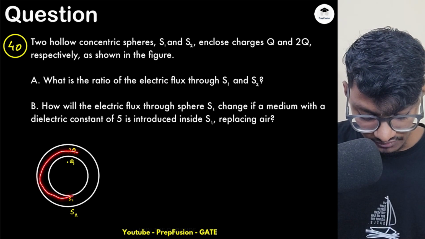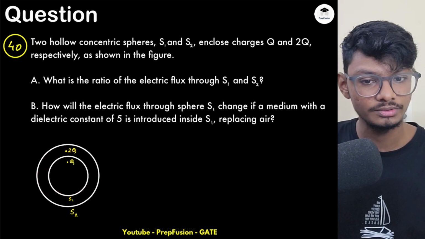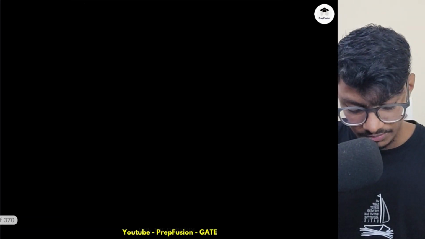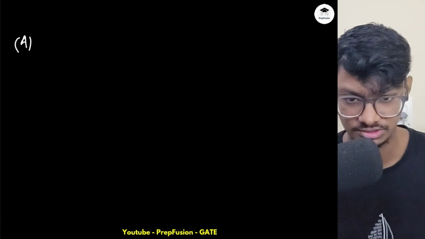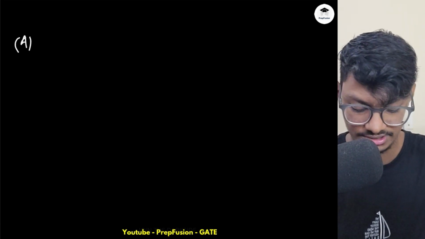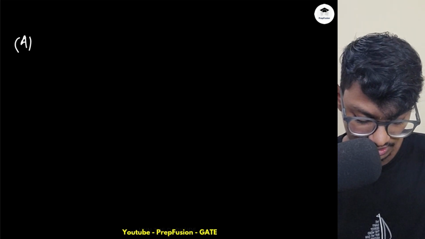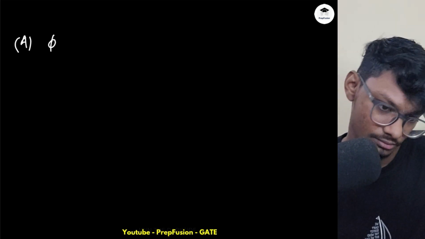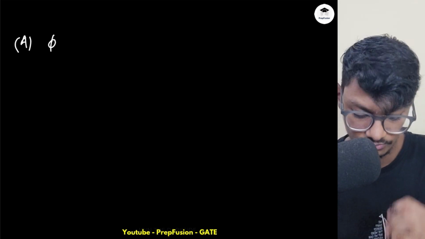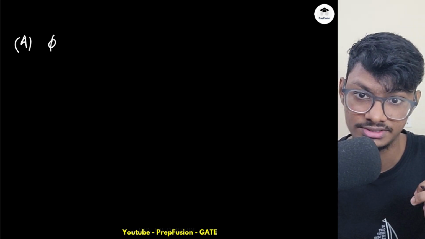So what will be the electric flux through S1? Can you do this for me? I will simply use Gauss's law. They have not mentioned anything about a conductor, so I will assume that this is not a conductor case. This is just the normal generalized case. What have we learned till now? The electric flux is basically the charge enclosed.